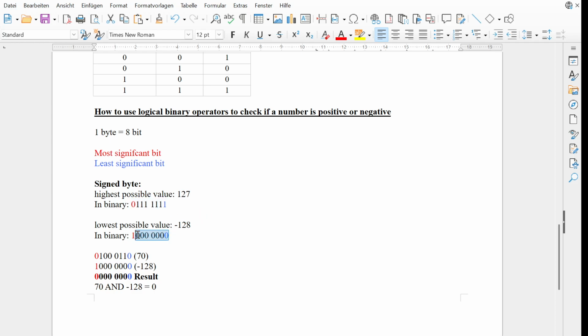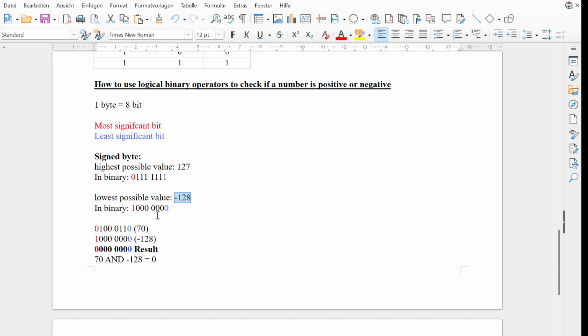Here we can see the byte as a bit representation for minus 128, and in this case the most significant bit has a value 1, and that means this is a negative number. This is minus 128.